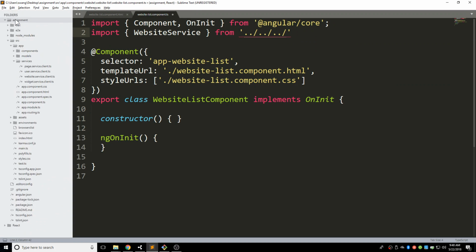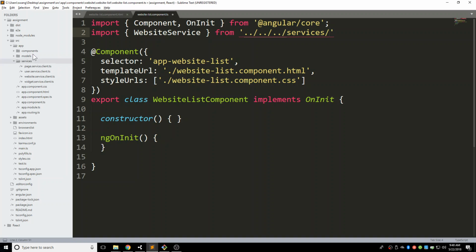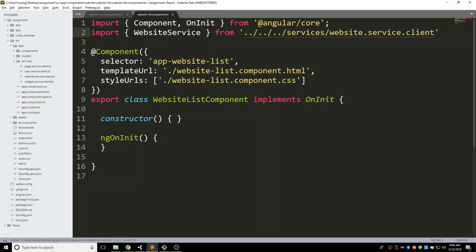And then from the app folder, we can find the services folder. And in here we have the website.service.client.ts. Okay, that's how you import the website service.